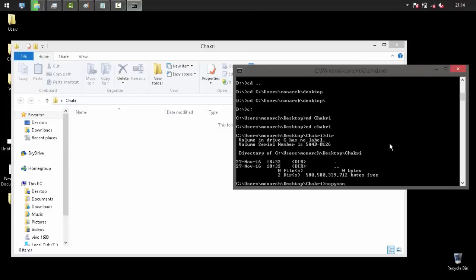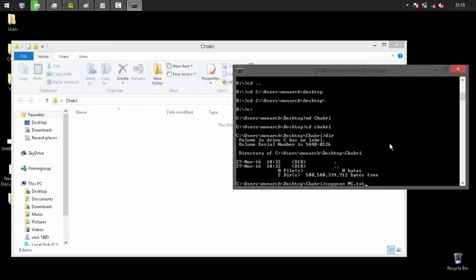So whenever you type copy con followed by the file name, let's say I'm going to name my file mc.txt. The letters after the dot indicate the type of the file.